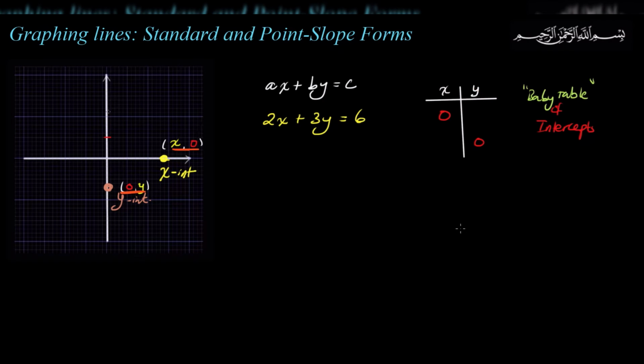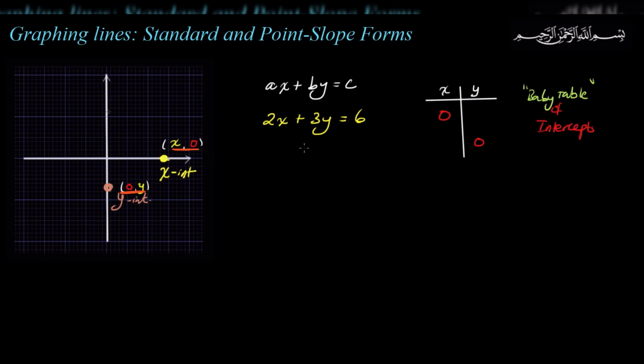So that's what we do in this baby table. We generate the x and y intercepts. So this is the baby table of intercepts. Let me erase this so we can actually draw the proper line once we are ready. So how do we generate this baby table? Well, you draw this table out, and in the first column you put a 0 over here and leave this blank, and then in the second row you put a y over here and leave this blank, and then you just have to find those values out.